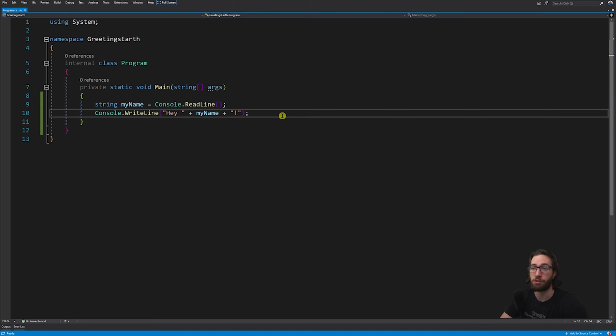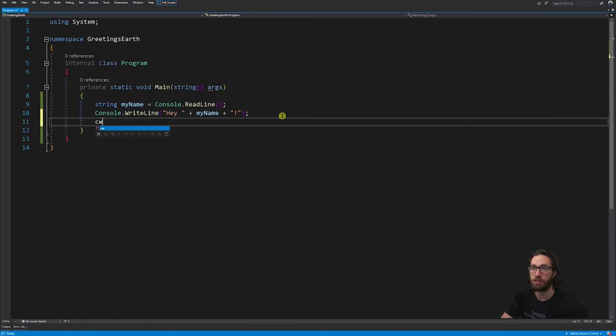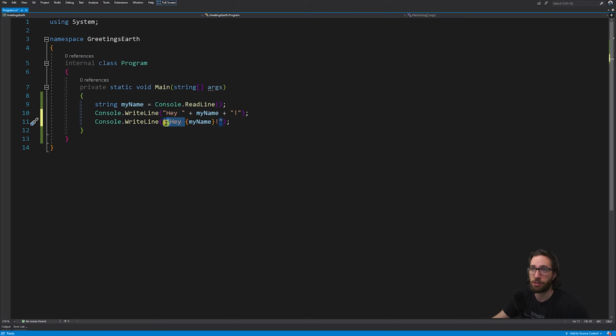So instead of this, we're going to do string interpolation. Now, Console.WriteLine, a dollar sign, and then here are your double quotes where everything goes inside. And so I can say, hey, curly braces, myName, exclamation point. So what's happening here is this is treated as just a regular string, or whatever you want to put in there. So is this on this side. But anything inside of these curly braces is going to be a keyword or a variable of some sort. It's going to be treated as a variable.